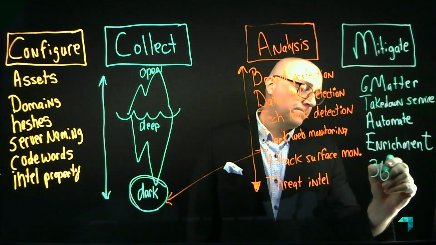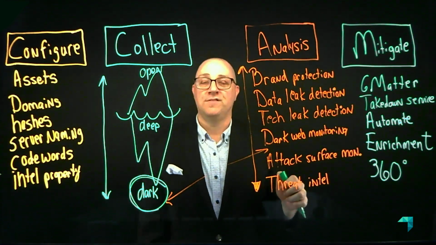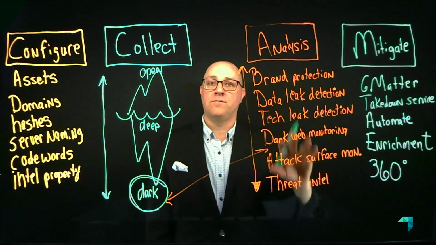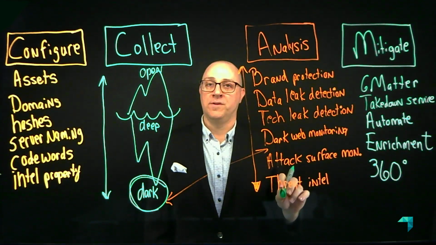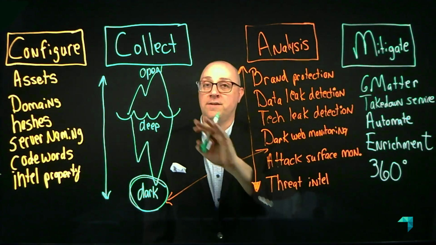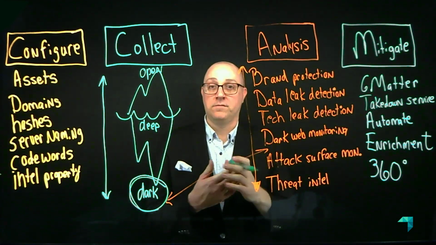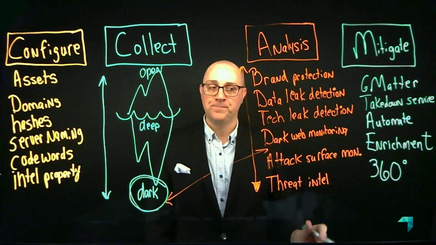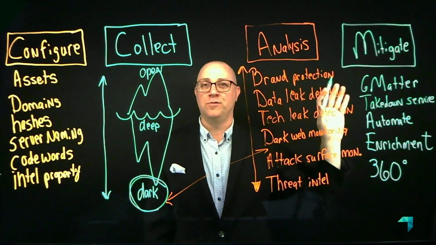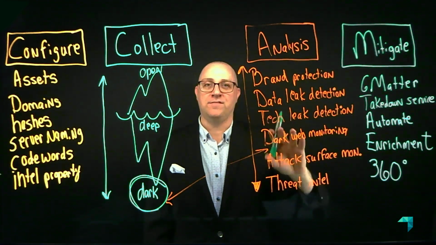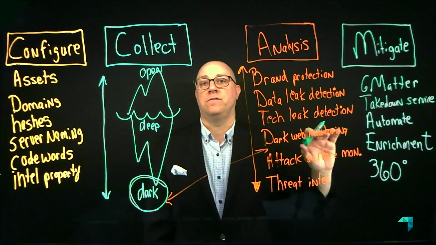The final thing, something that I'm actually very excited about, is kind of this 360-degree view of intelligence that you get. You have the external visibility from the alerts here, but that's coupled with what we're seeing inside ReliaQuest customers' environments. So it's not just an external-only story, and it's not just an internal-only story. You're really combining the two together to give you a better picture of the risk, a better picture of the threat actors that are targeting your organization, that you can then take action on. And that's really, again, the mitigate part to me is the most important. We don't need more blinking alerts, that sort of thing. We actually need to take action. And GreyMatter DRP has the tool to help you take action and reduce risk to your environment.